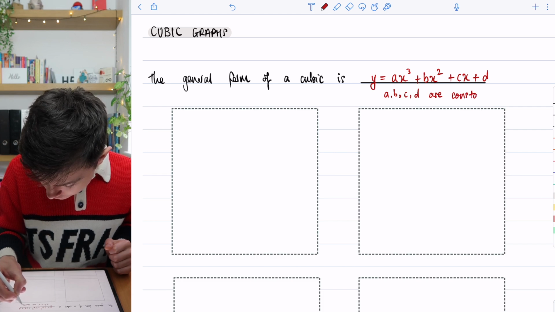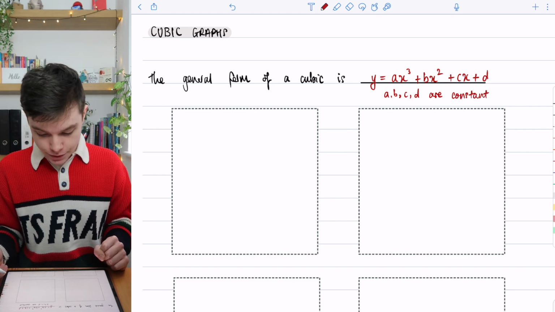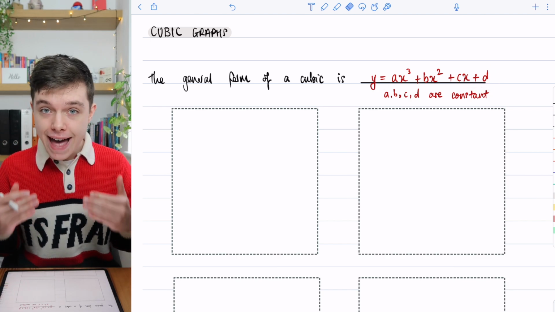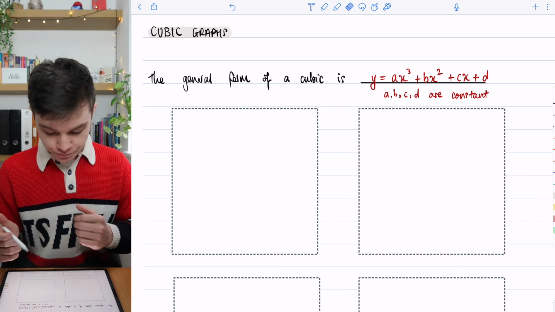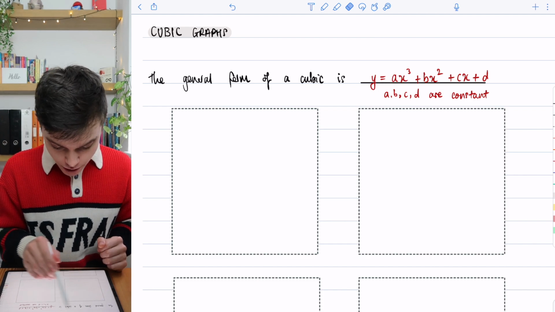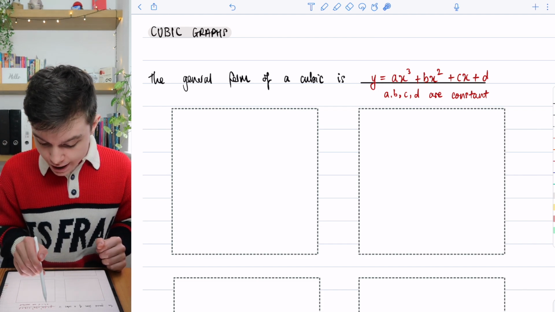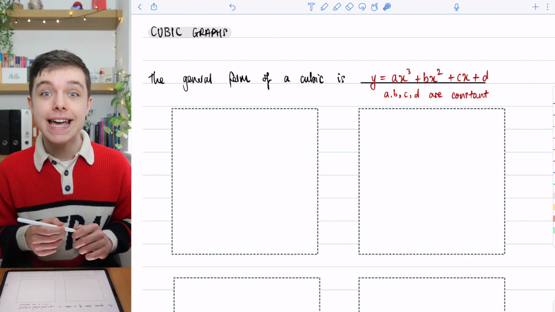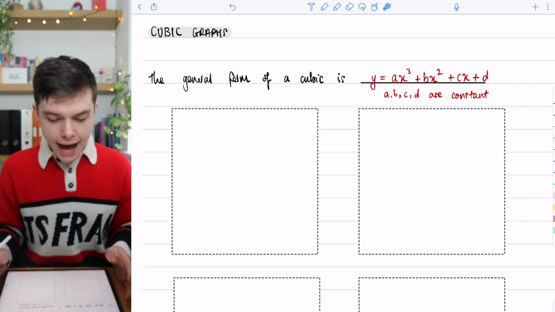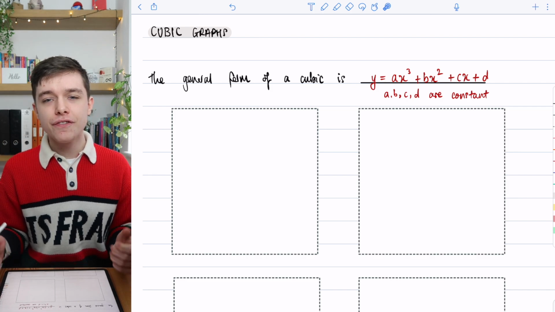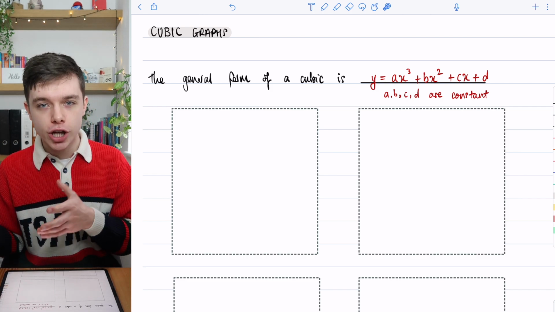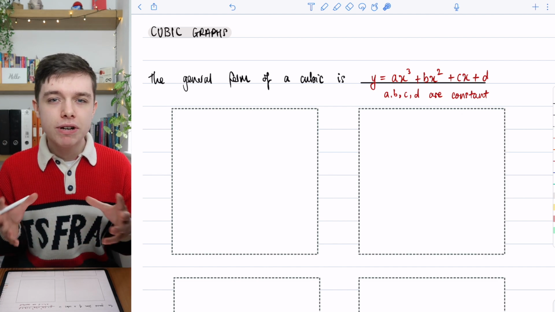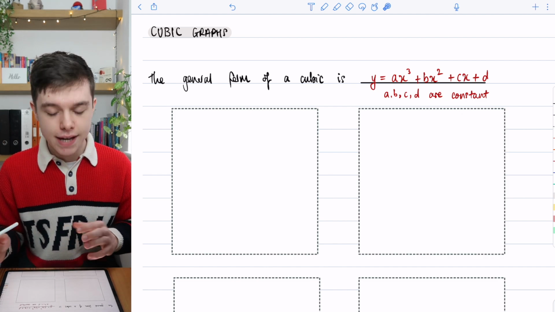A constant is just a number, okay? We know the values of a, b, c and d, and the variable is x. So we put values of x into there, and we know our coefficients a, b, c and d are constants. Okay, so what I'm going to first have a look at is 4 different types of cubics. They're a little bit trickier than quadratics, and that's why you don't really see many cubics at GCSE.